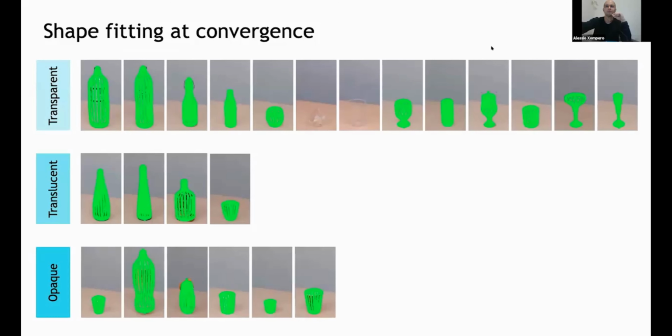Here are some further results of the shape fitting and convergence for a specific configuration of LODE and on all the containers that we saw in the CORSMAL containers dataset. We can observe that there are some segmentation failures for highly transparent objects like the diamond-shaped glass on the left and the beer cup on the right. So it's very difficult for a method like Mask RCNN to provide an accurate estimation of these objects.